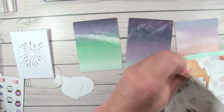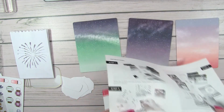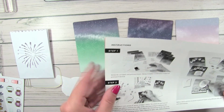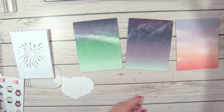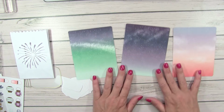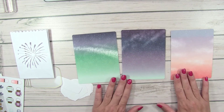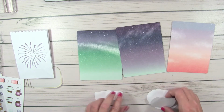You get the idea. Okay, so inside we have instructions. I'm going to try to follow them. This one also has instructions for printing invitations, your invite on the back of these postcards, but I'm not going to do that because I want to use these for something else. I don't actually have a birthday party for them, so I'm going to have a completely different meaning for them.